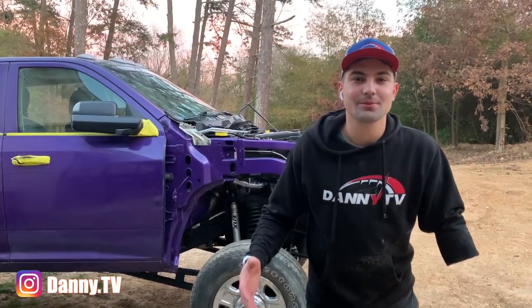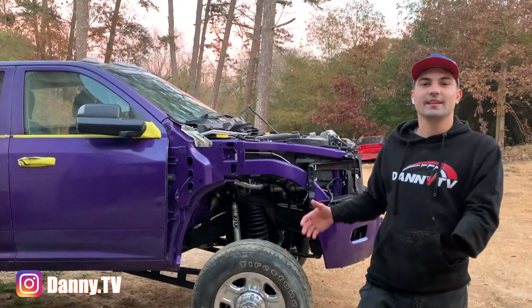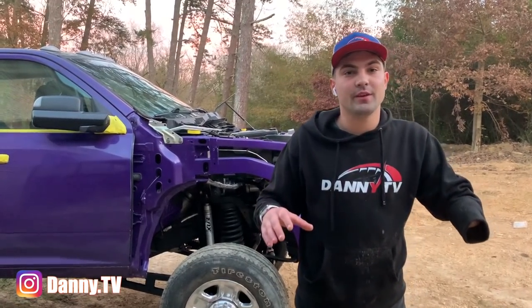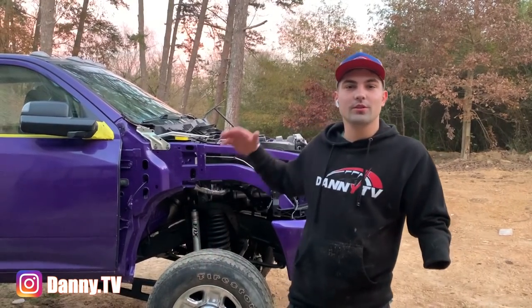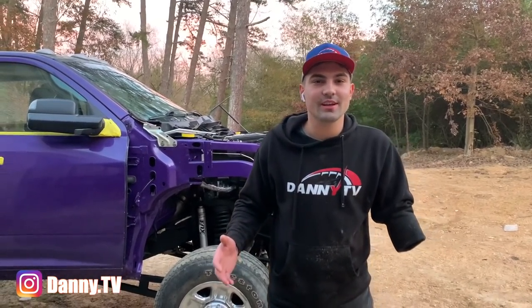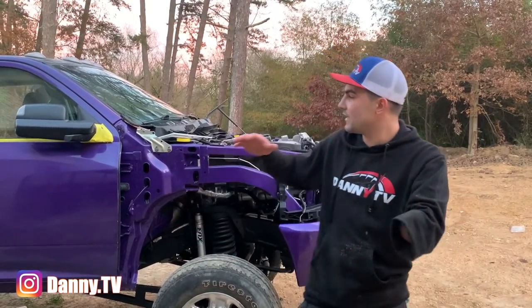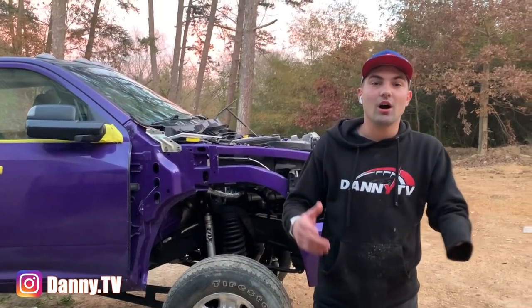Guys, that's a wrap for this episode. We got the front clip painted on the Ram, but we can't really get the truck together until the new headlights come in, which we did go with the gloss black finish on the housing instead of the flat black. It's just gonna look a whole lot cleaner with the gloss black roof and the wheel setup. Stay tuned for that. But guys, we do got a lot of buffing ahead of us. I've already got started on this passenger side. I'm gonna go ahead and get this knocked out off camera.